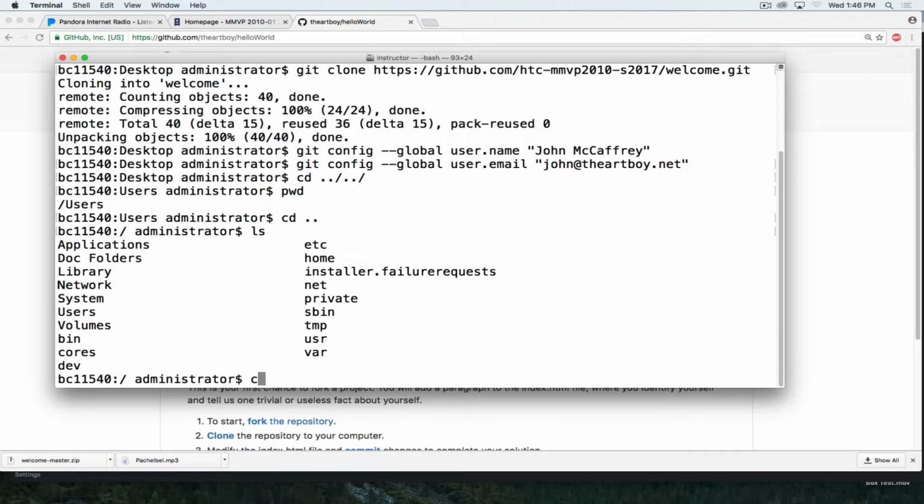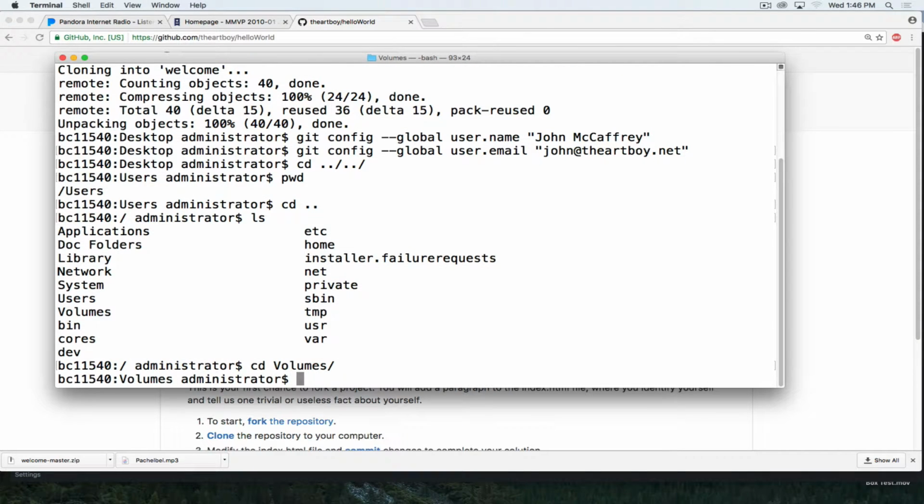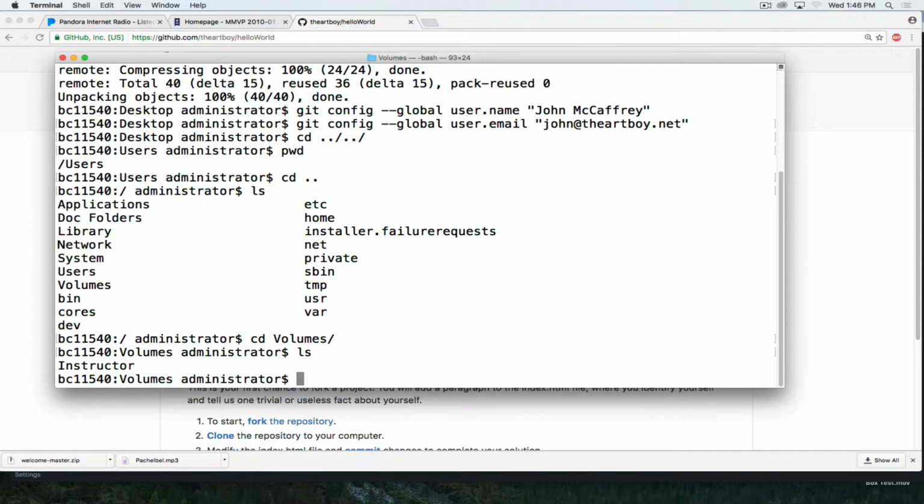And I can now cd to volumes. And on volumes, I will see currently I have the instructor. If I had a flash drive or hard drive plugged in, it's under my list of volumes on the computer. So that's how I would navigate to that particular item.